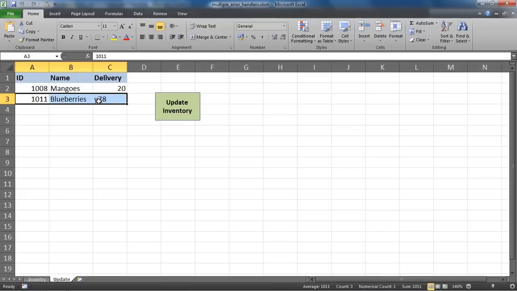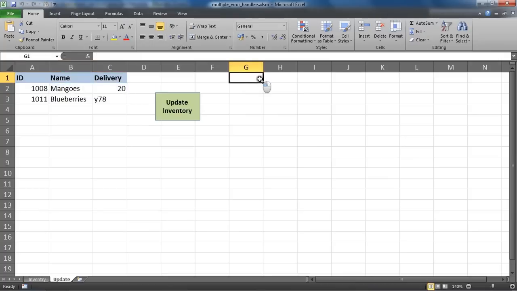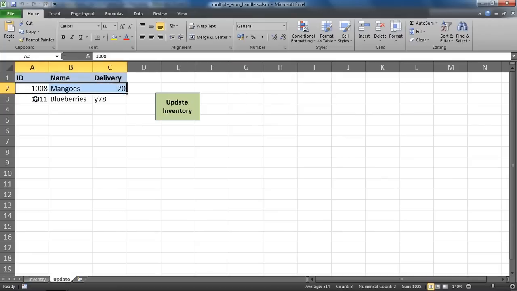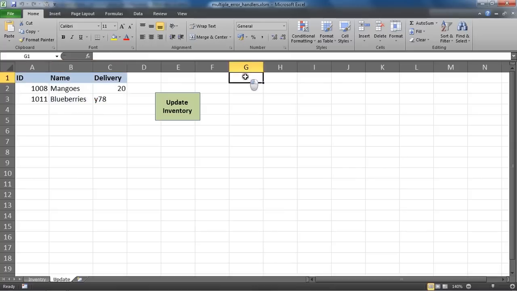Now what we'd like to do is, if there is a mistake in the entry of delivery for either item, move the item or copy it across to maybe column G here, and enter it there. So any problem items will be recorded in an area over here. When the procedure is finished, it will add mangoes in fine, because it's okay, but it will move blueberries over here.